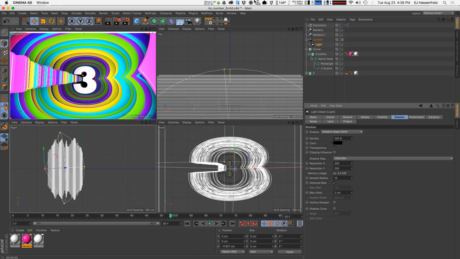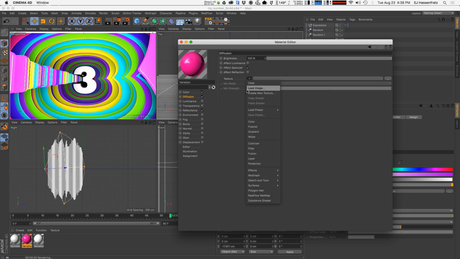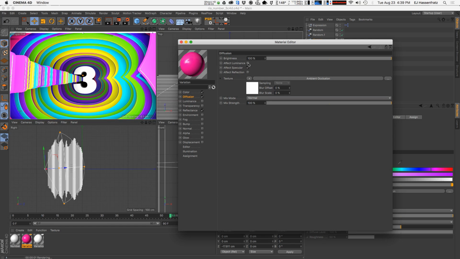So that's looking nice. Another thing we can do is go into our variation shader and add some ambient occlusion to it. And this is going to be nicer than adding it scene wide, because scene wide it's going to take into account all the objects in our scene, even that number 3, which we really don't even want to cast any ambient occlusion. So we're going to limit the calculations to just the objects with the variation shader texture on it by applying it with the diffusion. And we'll just have that affect everything.